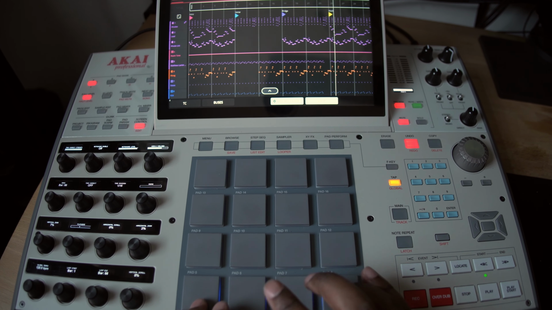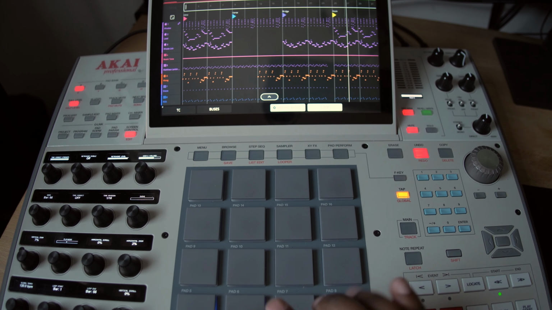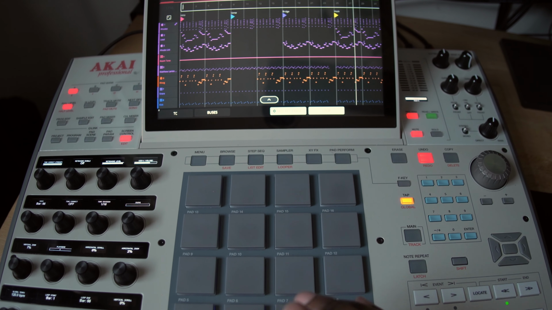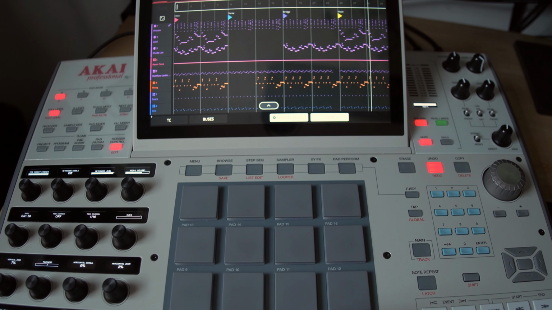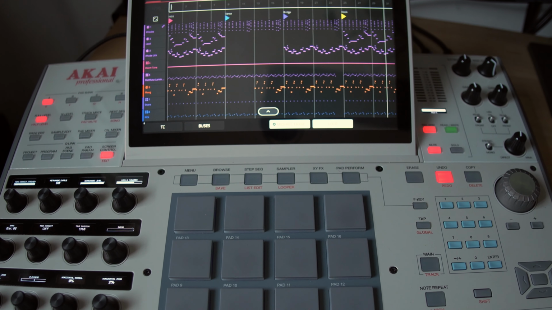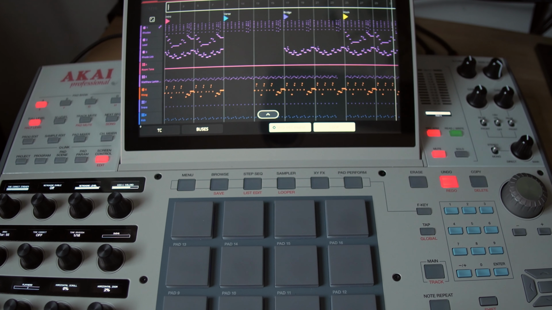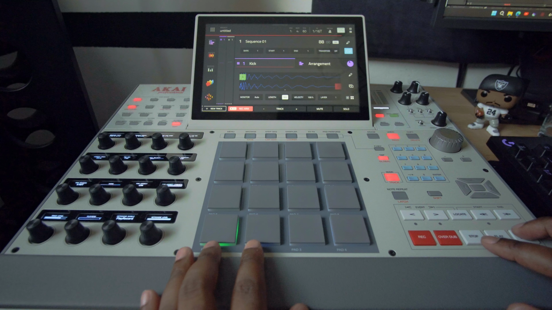Let's get into it. Check out this drum loop.